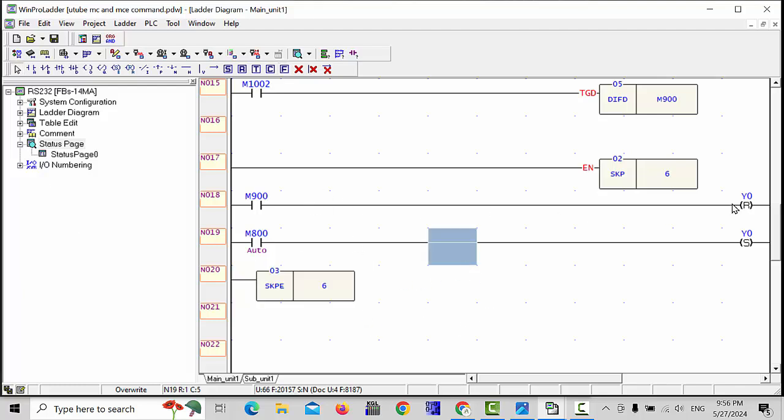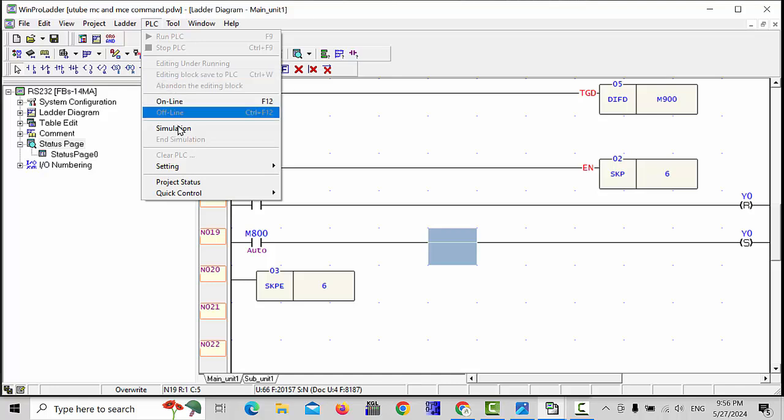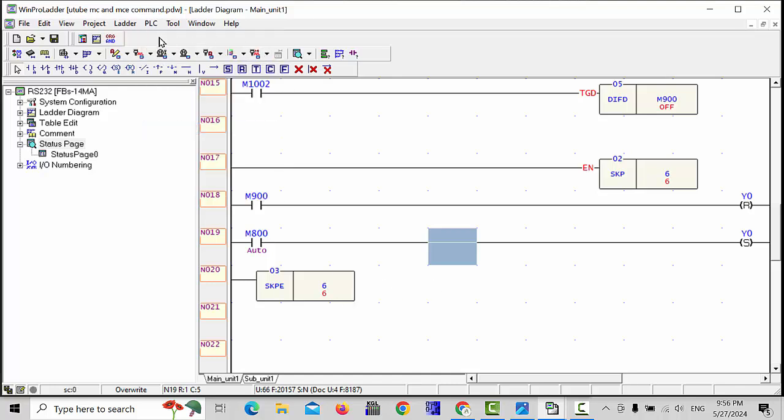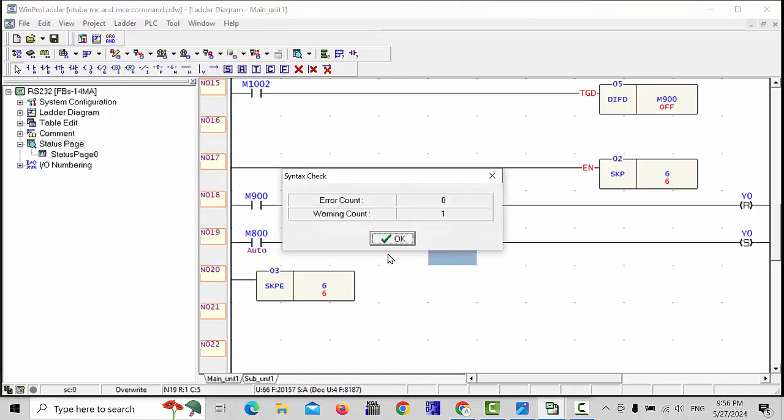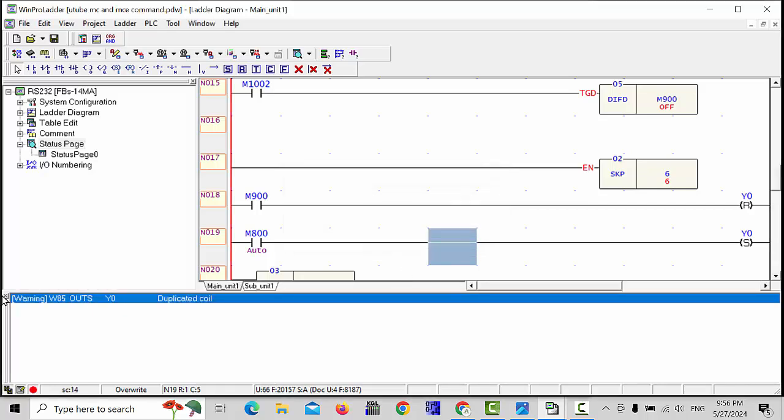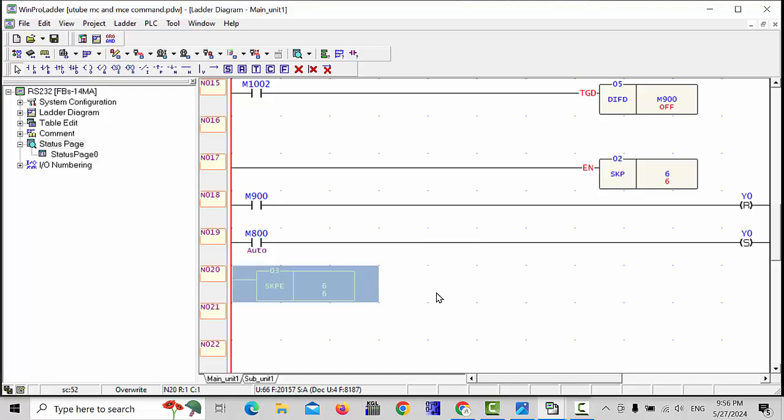For example, this small program I created in this area from N017 to N020, and I will start the simulation and run the PLC. You can ignore this, it is showing only for that.